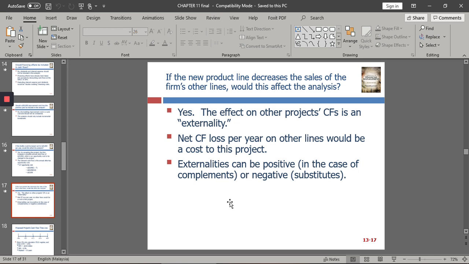Externalities can sometimes be positive. Let's say your lemon juice becomes so popular that people get to know the shop and, because of that, try the orange juice. So it can be positive and also negative, because it can become a substitute: instead of choosing orange juice, people now take lemon juice. So if it's a complement it becomes positive, if it's a substitute it becomes negative. Alright, so that's done with number 2.